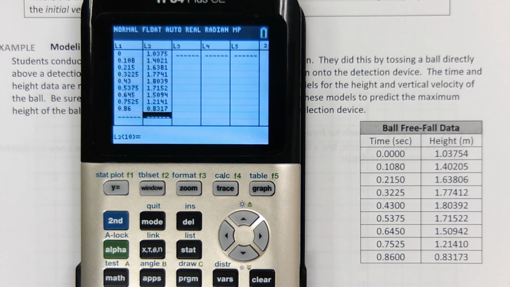So am I going to make you be able to do this kind of stuff on your next assessment with your graphing calculator? Yes, I am. You need to be able to do this on your graphing calculators. Yes, sir? That's what I was saying.